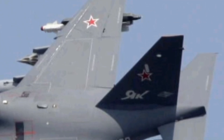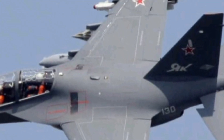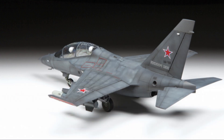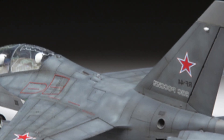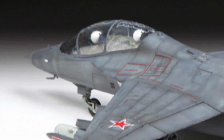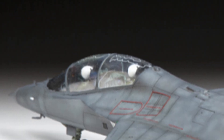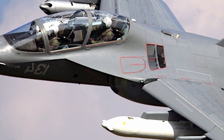The YAK-130's exterior is a perfect blend of style and function. The aircraft has a sleek aerodynamic profile that helps it perform smooth and responsive maneuvers. Its fuselage is built with advanced materials that make it lightweight yet durable enough to withstand heavy training loads. The twin-engine setup gives the plane a balanced appearance and provides extra safety in case of an engine failure. The wings are mid-mounted and slightly swept, designed to deliver both stability and agility during flight. The aircraft also features a large glass canopy that gives the pilots wide visibility, essential for both training and combat missions.